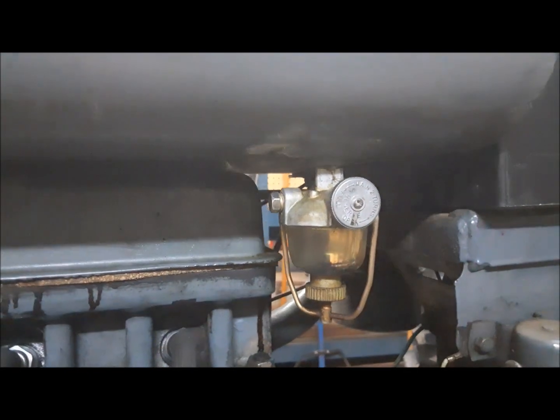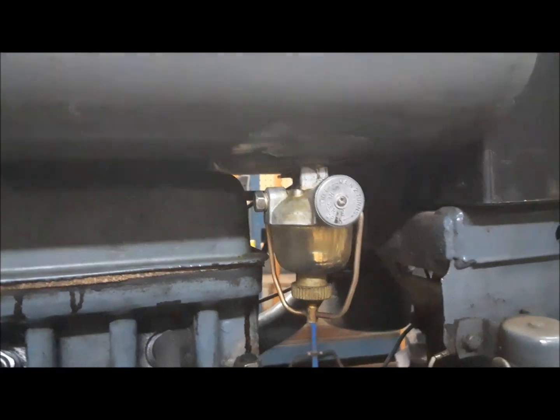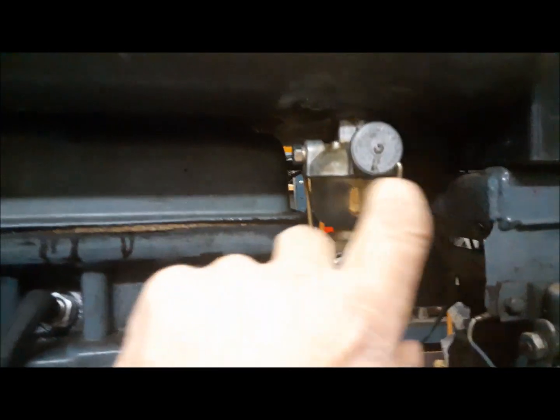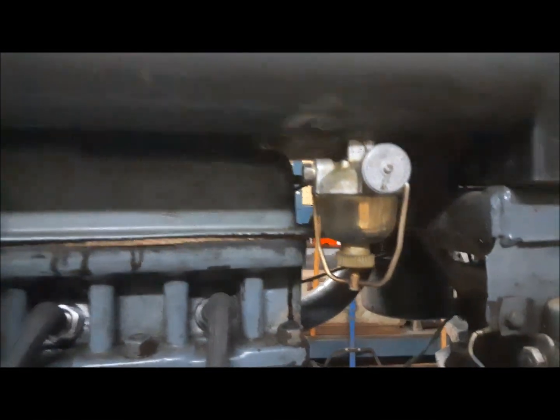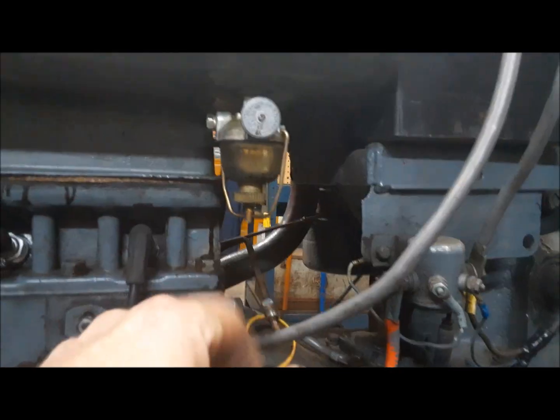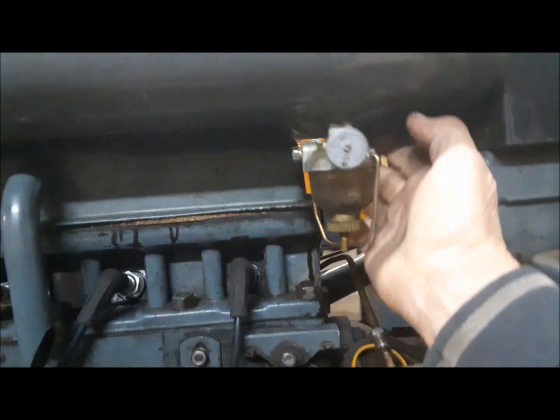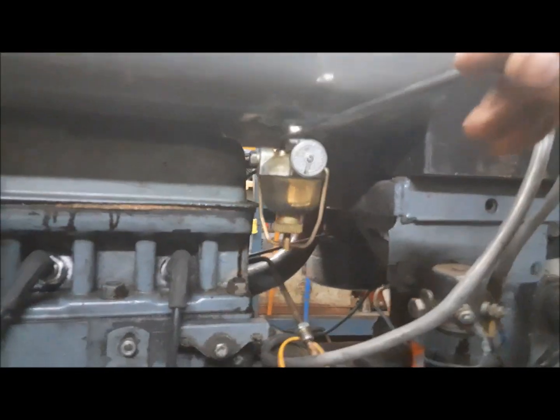First step in this is getting the fuel tank empty, which we did. I let it sit here all night with a hose into a bucket. Now we're going to pull the fuel bulb down. I took the line off the back, made sure the thing is closed, and we'll just unscrew it with usually an 11/16 wrench. Yeah, there you go.